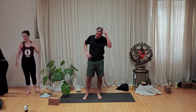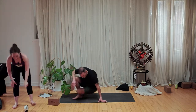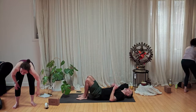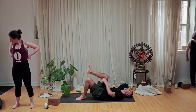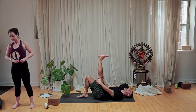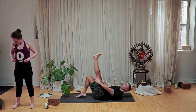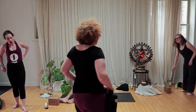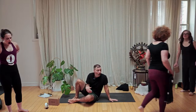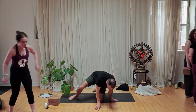If you're at home, you don't have the wall to kick up on, you can always lay on your back. Knees are bent. You can interlace your hands behind the back of your thigh, take a bunch of breaths, and then you can swap into side two. If you're at home or in the studio, if it's not your day to invert, you're always welcome to go legs up the wall or do a pose that feels good to you, okay?